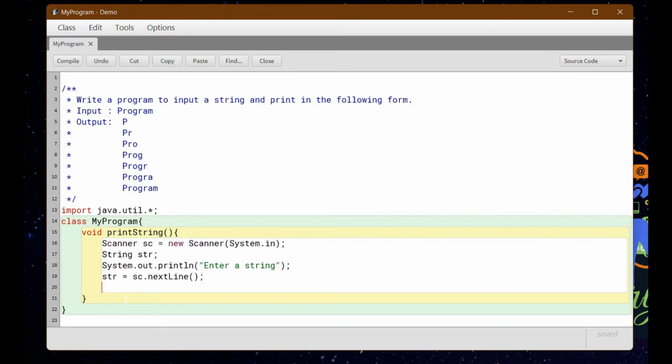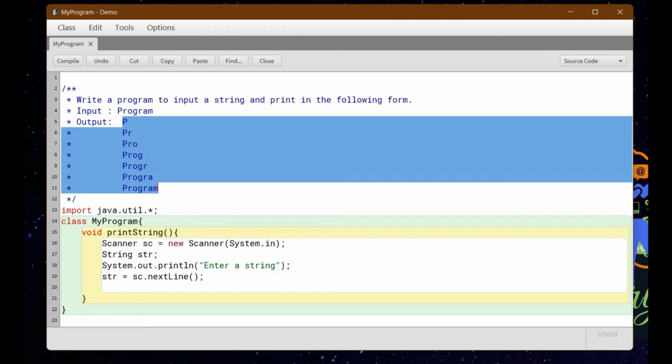Now we have to find out the length of your string, because according to that my loop will be executed. As you know, this is a pattern. In your pattern program we have to take two for loops. One for loop is for your row and another for loop for your column. So we have to find out the length of your string, then only we can calculate and display the program in this format.